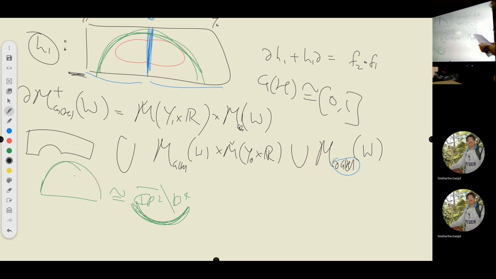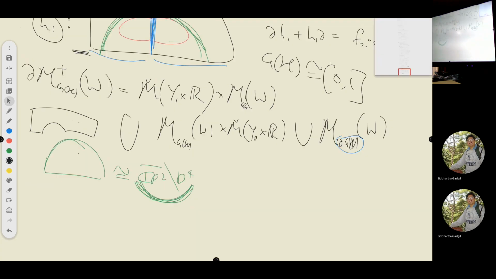The reason we were so pedantic and careful about this H1 was that we'll need this H1 for the next step. So H2 is defined in a very similar fashion. You again will have these two hypersurfaces. The other hypersurface is going to be: stick in two disks, get a sphere, take its disk bundle, and so forth.